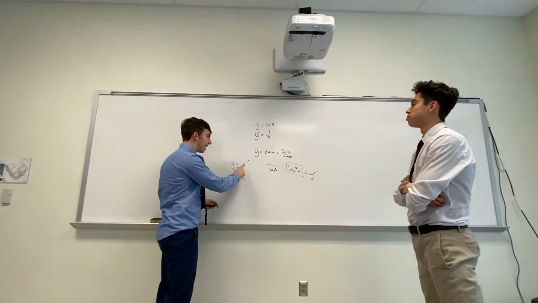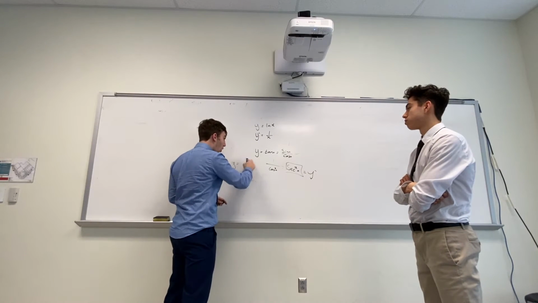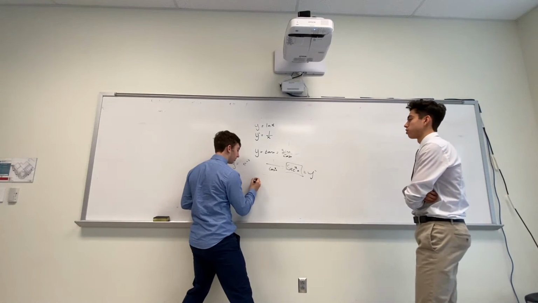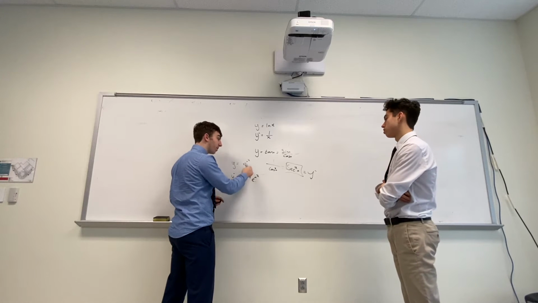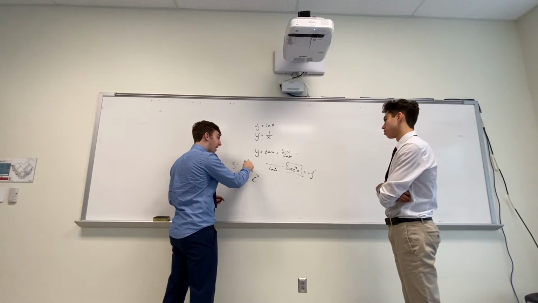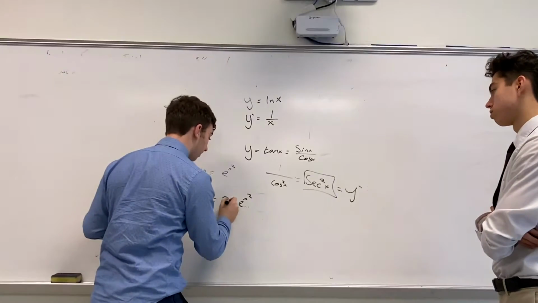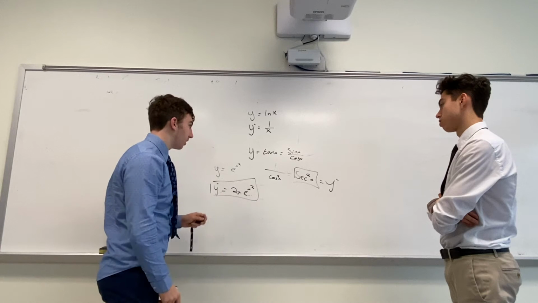So remember we said anytime you have e to the x in the differential, that term always stays. It's going to be e to the x squared, but then you multiply by the differential of x squared. And what is that? 2x. Exactly, yeah. And that's the differential of that.